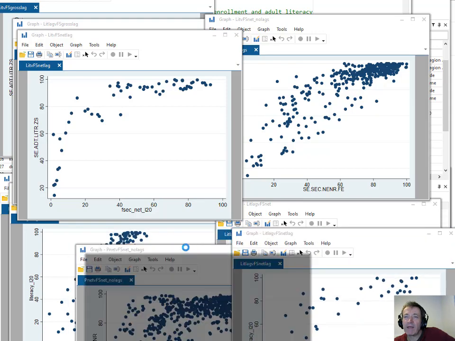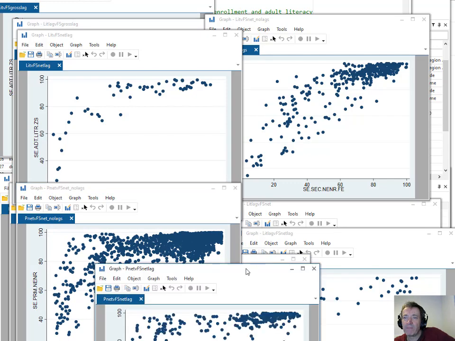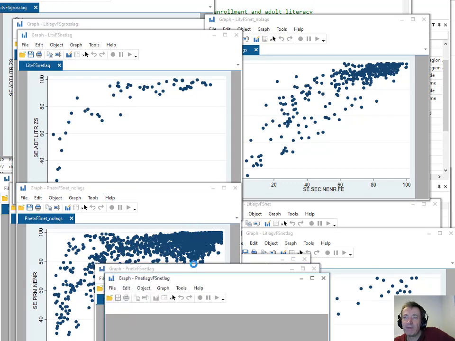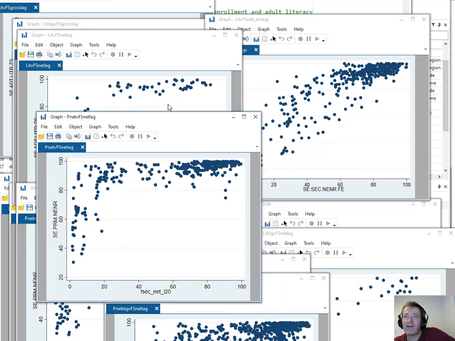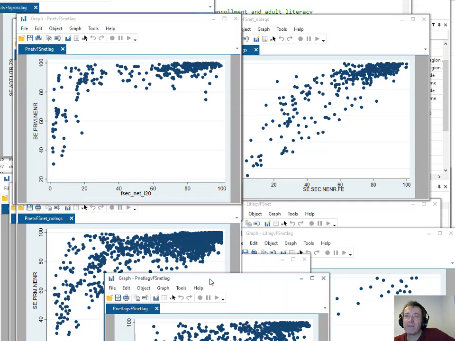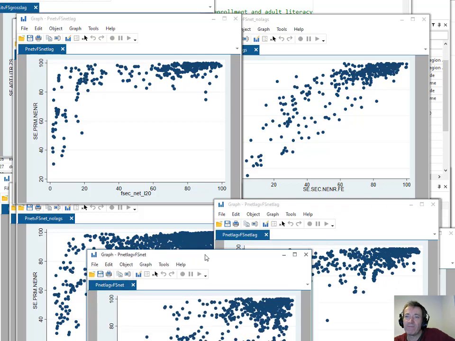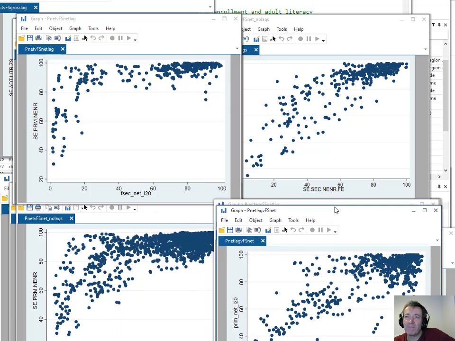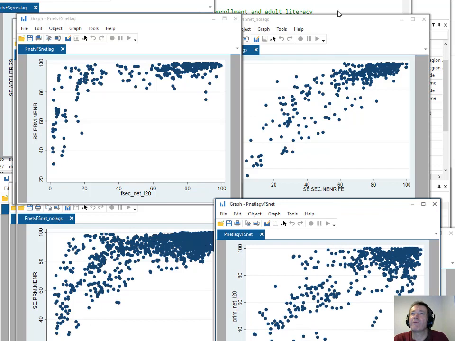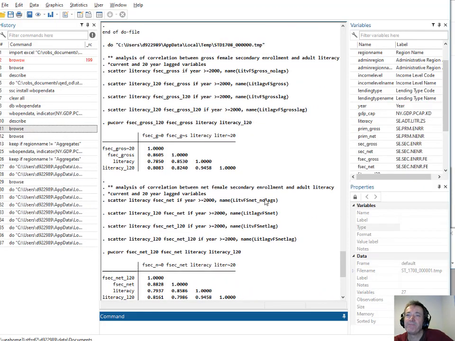So again, it has a similar kind of pattern to it. And this is the one that's got the connection between primary enrolments and female secondary education. So if we look at the correlation coefficients, rather than trying to sort through endless scatter graphs, which you can see on your own computer, just look at the story from the scatters.